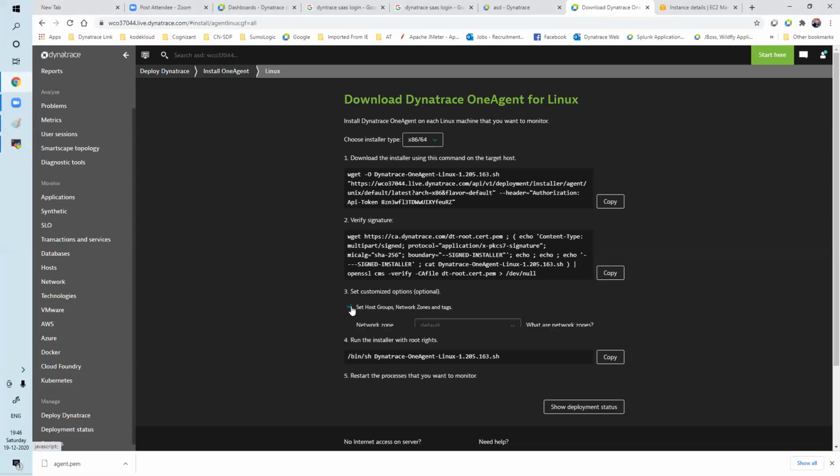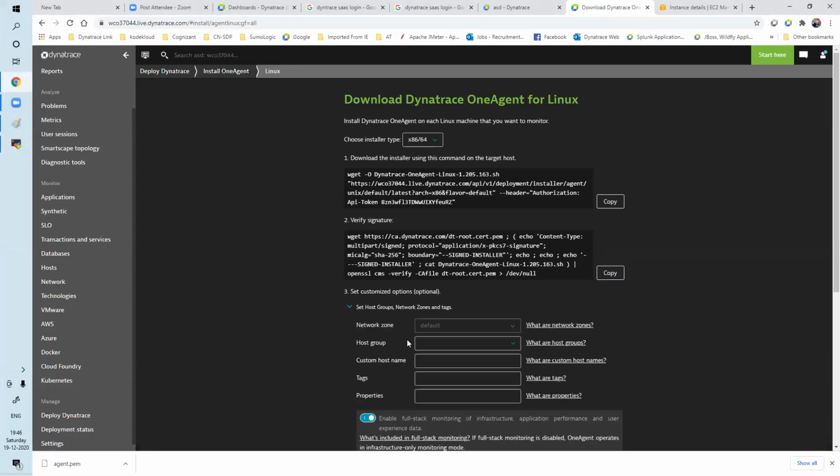Now they have added this part recently. Here we have a host group. Nothing is there, right? You want to give the host group name Linux. It has to be Linux or Windows, as you wish. This is just like a WhatsApp group, how you are using it. Based on that group, we should keep this name. It will be very useful for us.